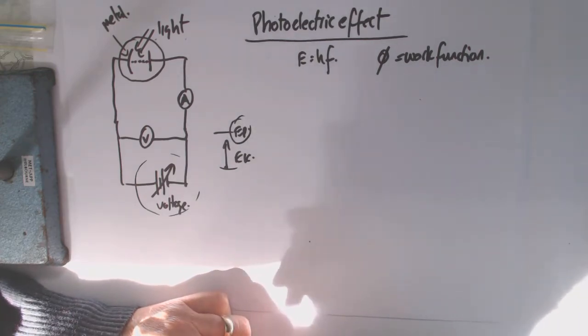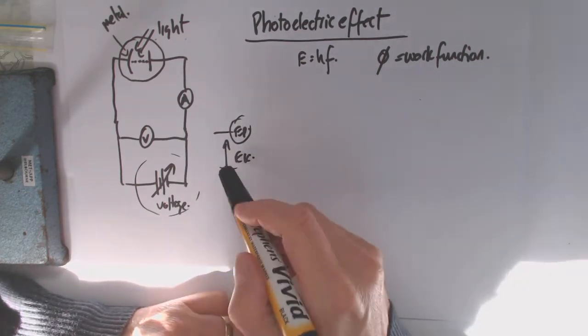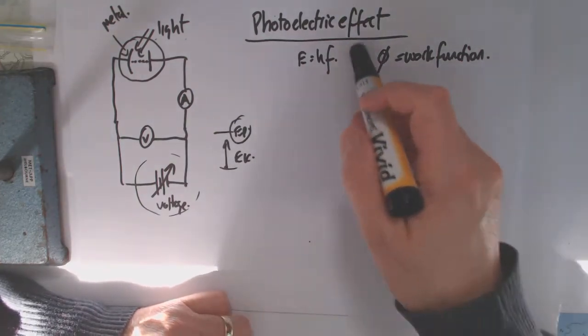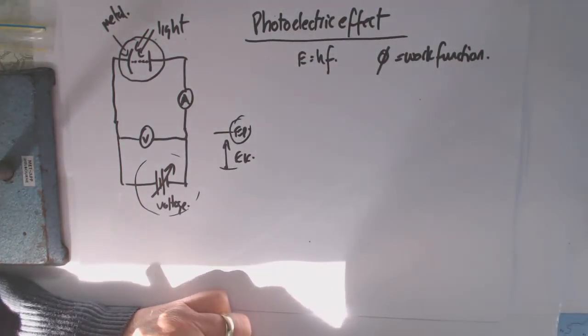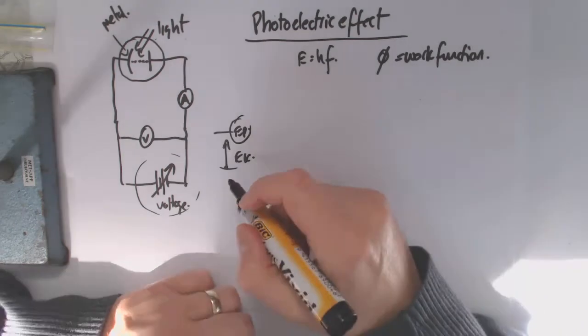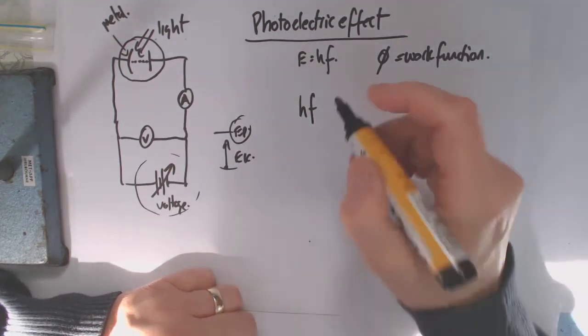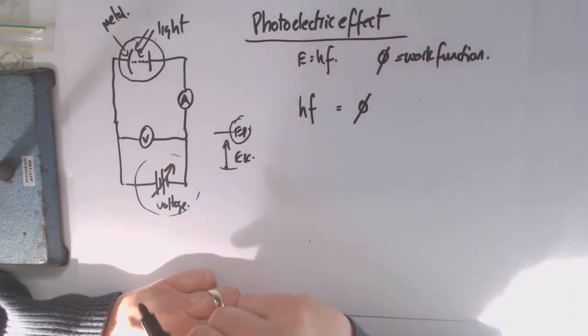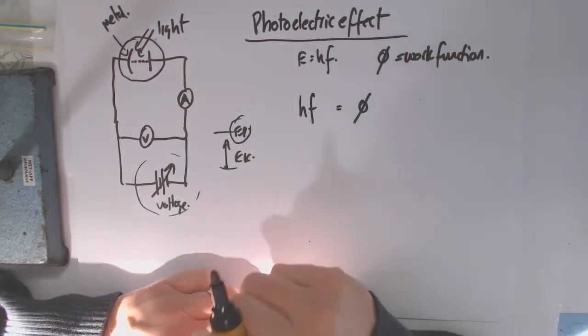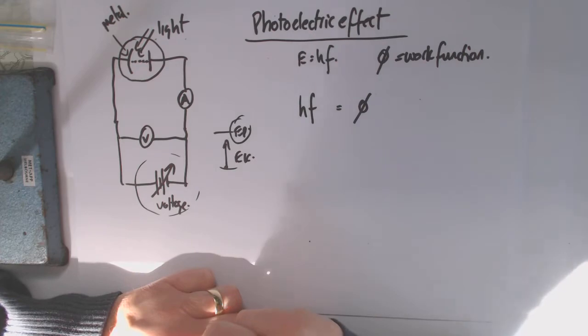The voltage being equivalent to the potential energy you created, equal to the kinetic energy they gained because they were given too much energy by the photon. So all this means that we can have this formula which says hf for the photon that you've sent down there will be equal to the work function. If it's just equal to the work function, they'll be released. You won't need any voltage to stop a current.